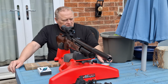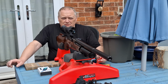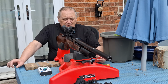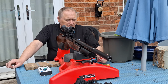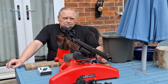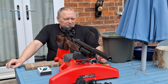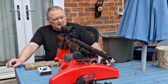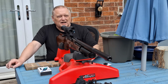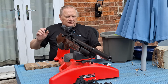So to do that, you do a muzzle velocity test, and over 10 shots it averaged 827 feet per second. And then my zero range would be 15 yards for ratting. I then tested the pellets with the chronograph at 17 yards, and it came back as 657. So between the muzzle and 17 yards, it's basically lost almost 200 feet per second, probably about 170 feet per second, going from 11.1, 11.2 down to about 7.2 foot-pounds. So 17 to 20 yards, you've still got enough energy there to kill rats and things. But I won't go much further than that because it'll probably open up due to the drag factor on it.